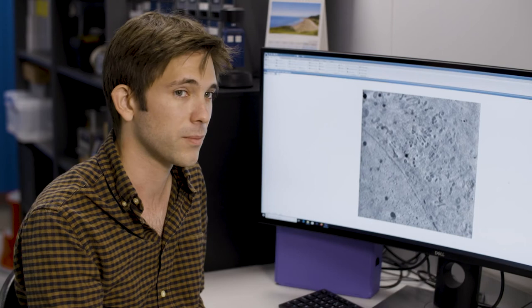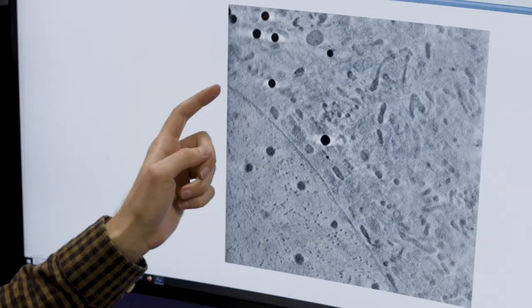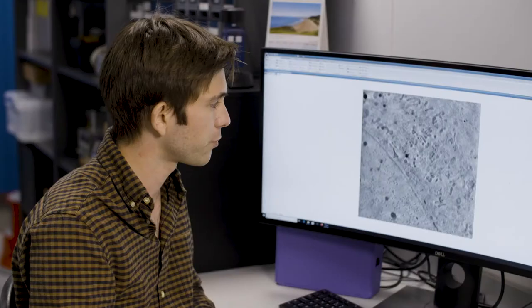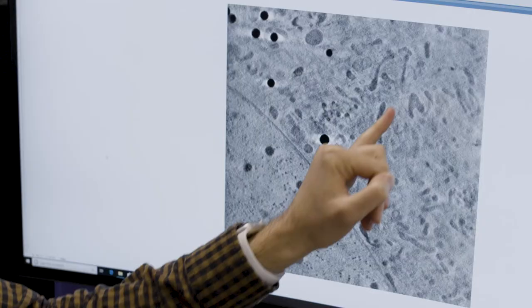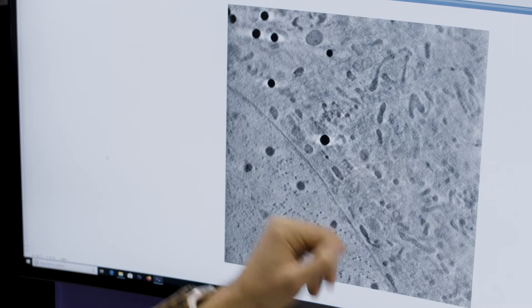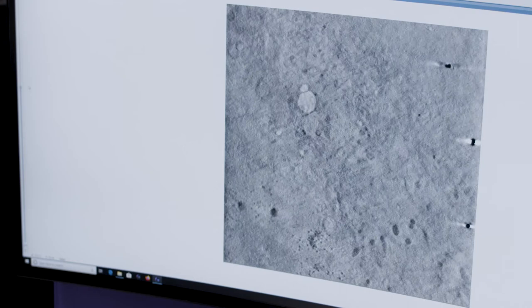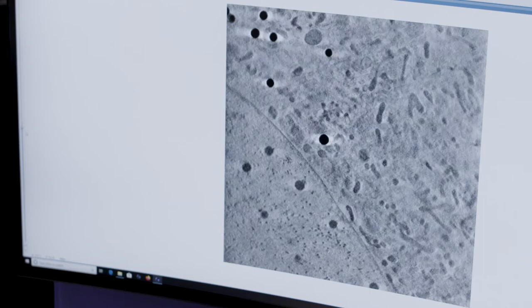So for instance, here we can see the nucleus on the left, and this is the nuclear membrane here. And all of these black dots in here are the viral capsids. And then on the other side, we have the cytoplasm, where you can see components such as the mitochondria, which are quite dark. And these really dark spots are lipid droplets. But what's really great about this technique is you can image the entire depth of the cell, so we can actually produce a three-dimensional image that we can scroll through.